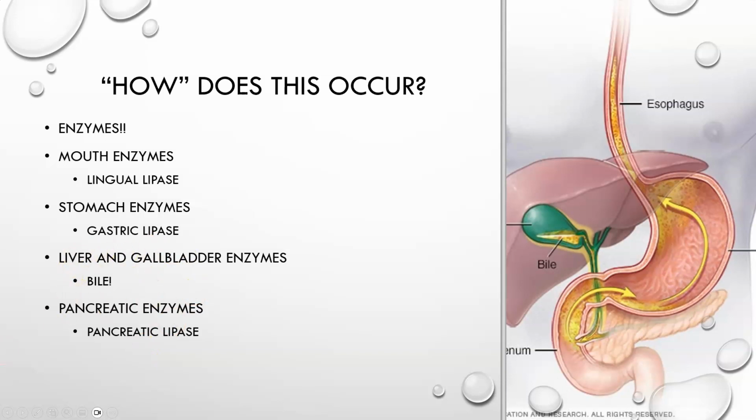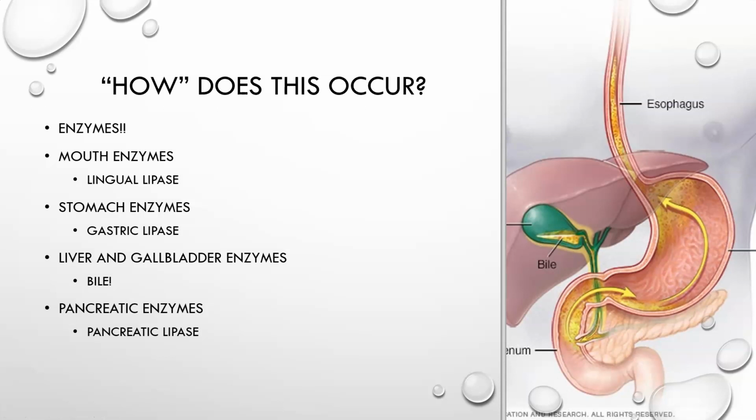Now, let's talk about bile. Bile is a very important key player in the mechanism of lipid digestion. So bile is actually manufactured here in the liver, as you can see here. So it's manufactured in the liver and it's stored in the gallbladder just below it. Bile then travels from the gallbladder down through the common bile duct to the pancreas. And from the pancreas, via the sphincter of Oddi, it'll move into the duodenum and finally up the pyloric sphincter and into the pylorus or the bottom half of the stomach.